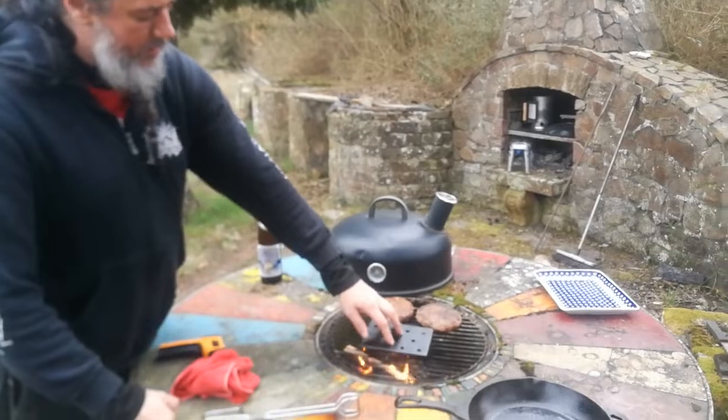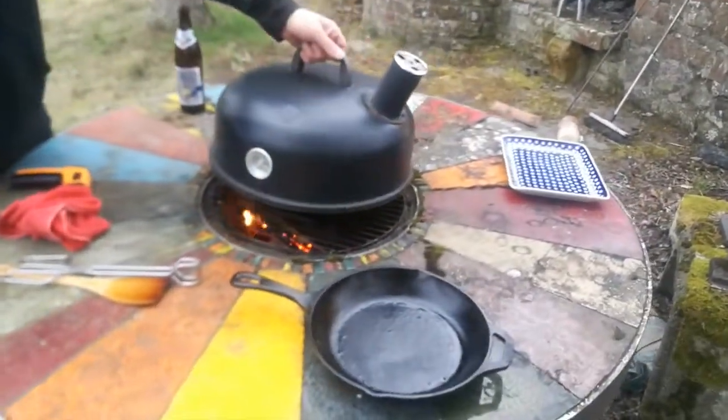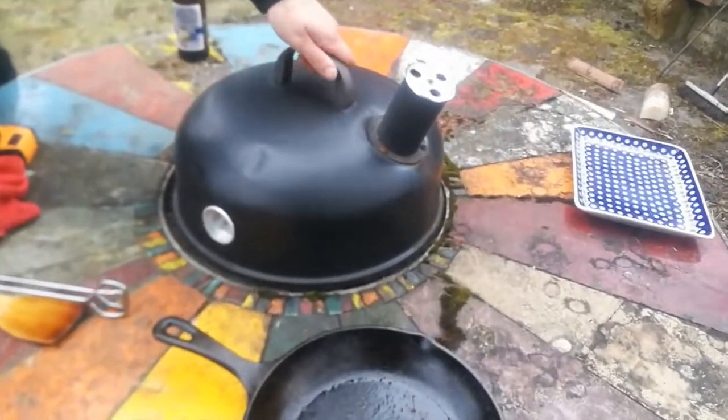Sticks right over the heat source. Cover them and try to bring the inside around. I like it around 136 degrees internal.